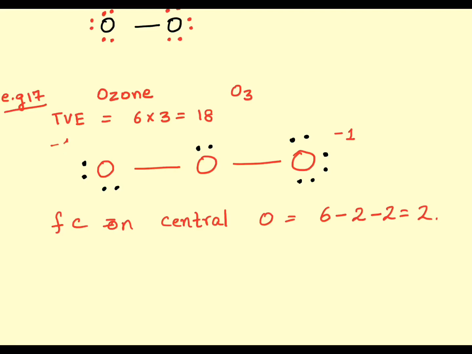It's not nice. So what do? Yes, a request. Even the children can accommodate, right? So we have a double bond over here. Let's see what's the formal charge on this oxygen. So the formal charge on this is 0. The formal charge on the central oxygen: 6 take away the 3 bonds minus the 2 electrons of the lone pair, and we have the formal charge as 1. So you see over here there's a formal charge of +1 and we have a formal charge of -1 on the oxygen.